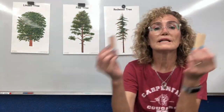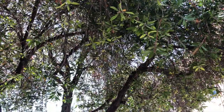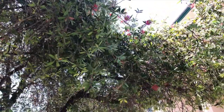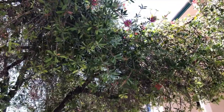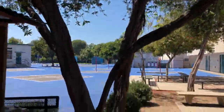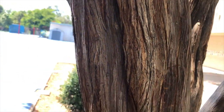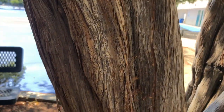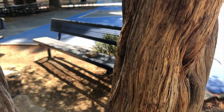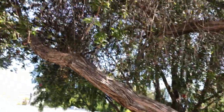But these wood samples come from real trees. I wanted to take you around our school and show you some of the trees we have at our school. This tree is called a bottle brush tree because the flowers look like a bottle brush. One of the things that's interesting about the bottle brush tree is that when you look at the trunk — you look at the bark — it is really rough. Very different from some of the other trees at our school; the bark is kind of stringy.